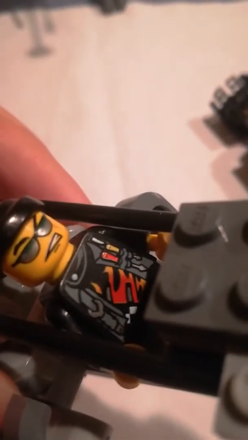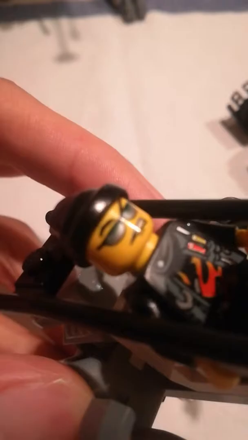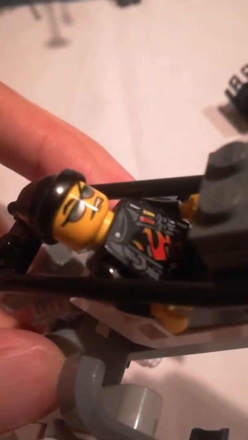The leather jacket is from World Racers. I can't recall the name, but it's from World Racers. And the head is from Dino Hunters, Dino 2010. I don't know, the Dino series that went in 2007, 2006.